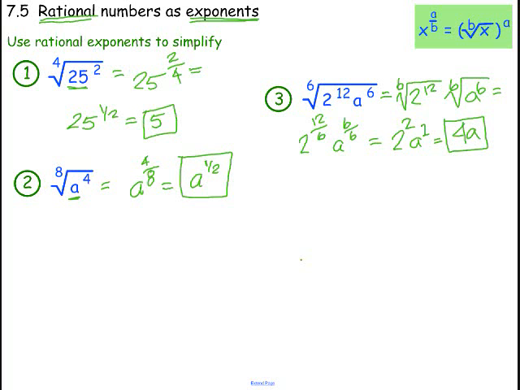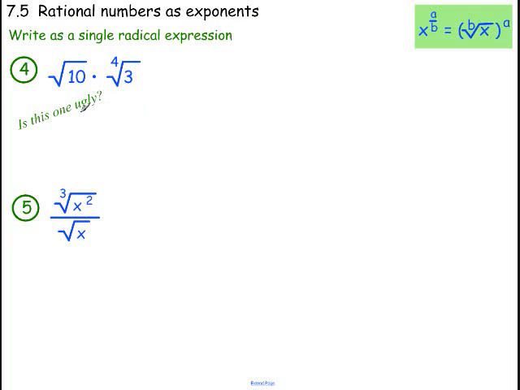Lovely. But here we are on number 4, which doesn't look quite so lovely. Not at all. And the reason I say that, this has an index, a root of 2, along with an index of 4. They would have to be the same for me to be able to get something going here. Well, maybe not, because my radicands are not the same either. So that's why I say this one looks kind of ugly. But let me show you how we can use rational exponents to sweeten this up a little bit.